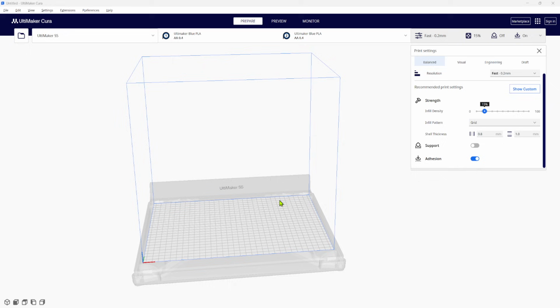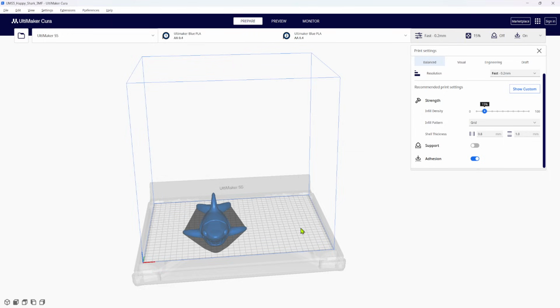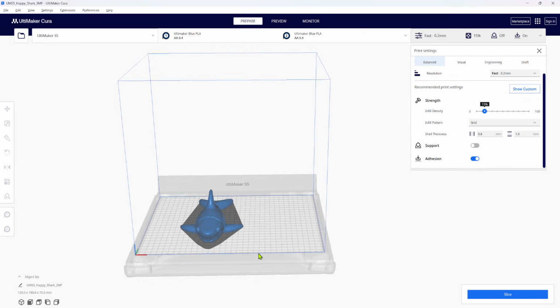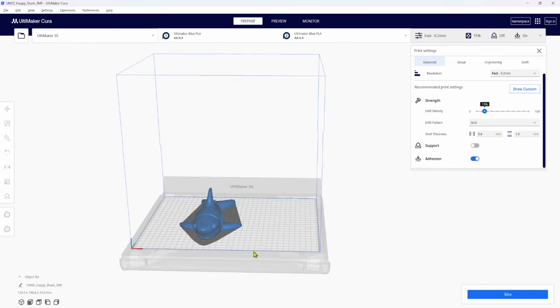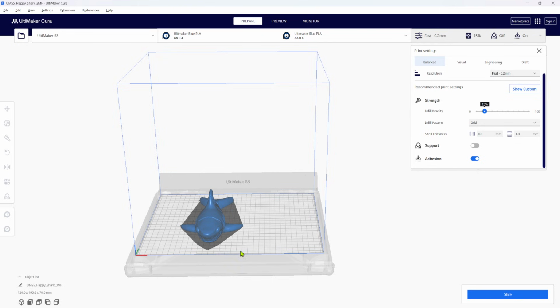So first, let's open Cura and open your 3D file. How we open the 3D file or object: we go to the top left corner where you see File, then Open Files, and search on your computer where you have your file. Now you will see that the object file is placed right here on this plate.